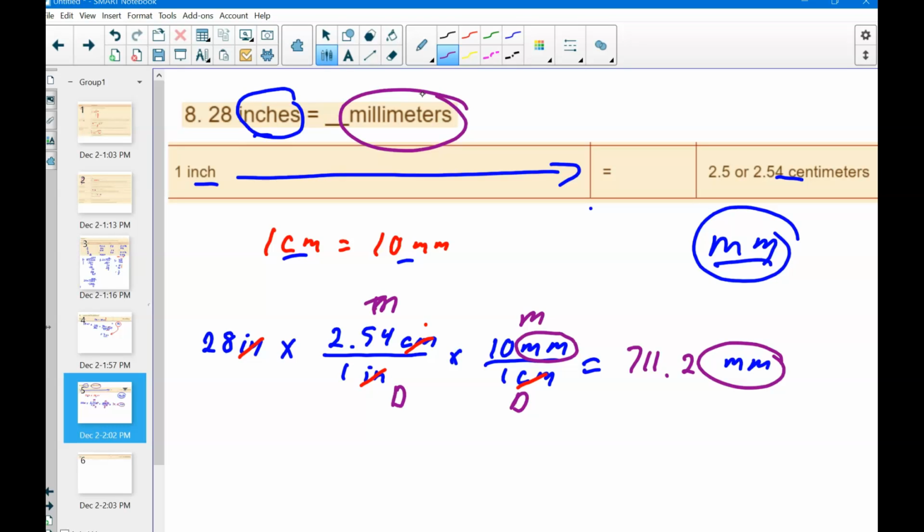I showed my daughter that trick when she was at St. Mary's, doing chemistry down there. We had a question from our teacher. She didn't know how to do it. So what we did, we just started, this is our starting unit. We need to know our end unit. We just put the pieces in the middle and worked it out. Pretty easy to do if you know how to do this stuff. So it's kind of important.